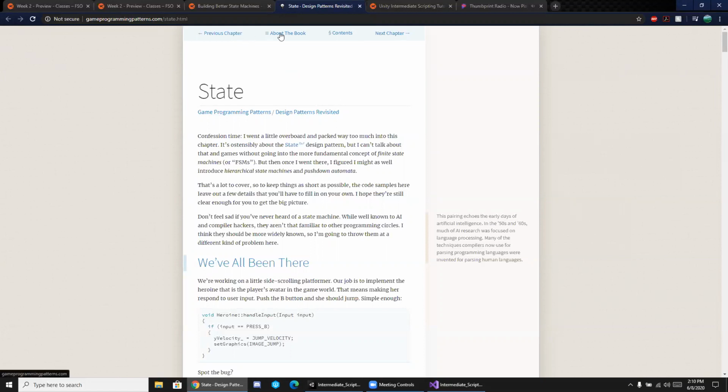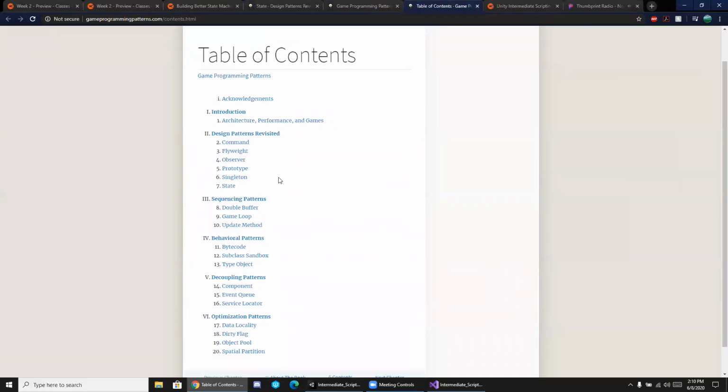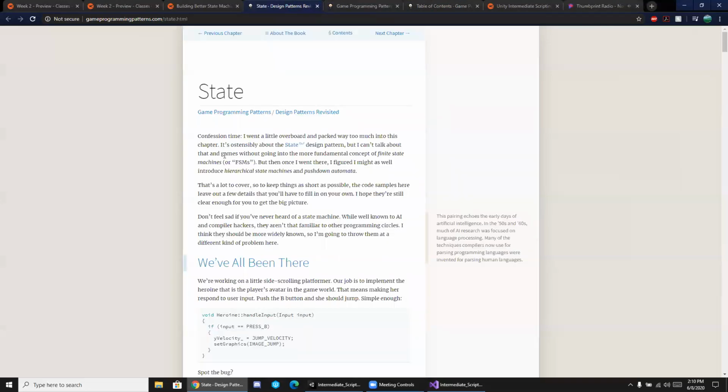It has a whole bunch of different chapters and contents for a whole bunch of different patterns that come in really handy when making games. I do recommend that you add this as a favorite or bookmark just for future reference, because it goes over a lot of really great common topics about different patterns that may not get covered in the normal classes.